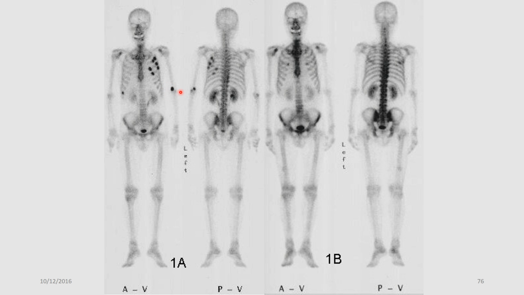And this spot in the arm there is where the injection was given. The injection site is going to have a high amount of radioactivity. But if you notice, where the injection was given, it hasn't suddenly flipped sides. It's just the direction that the camera is looking from. This is an anterior view, and this is a posterior view. So it's not flipped. That is the same arm there. It's just that it's looking from a different viewpoint. And as you can see, over time it fades, and so that's what I would probably guess to be the injection site.